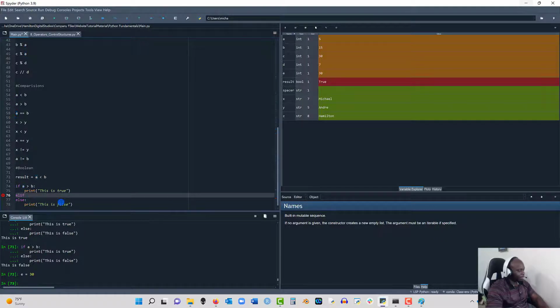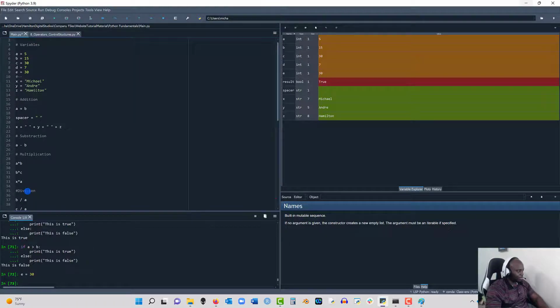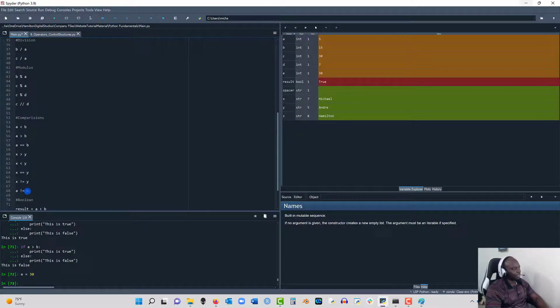Let's see. So we're going to do all three checks. So right now we have if we're going to change this to C. Let's change it to C and E so we can actually see the example.